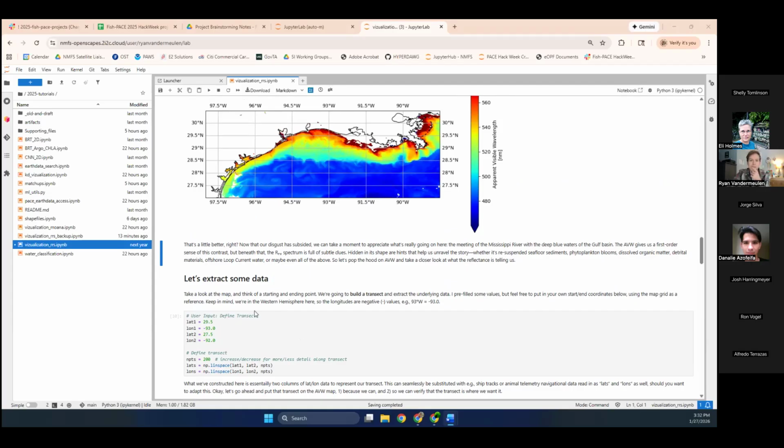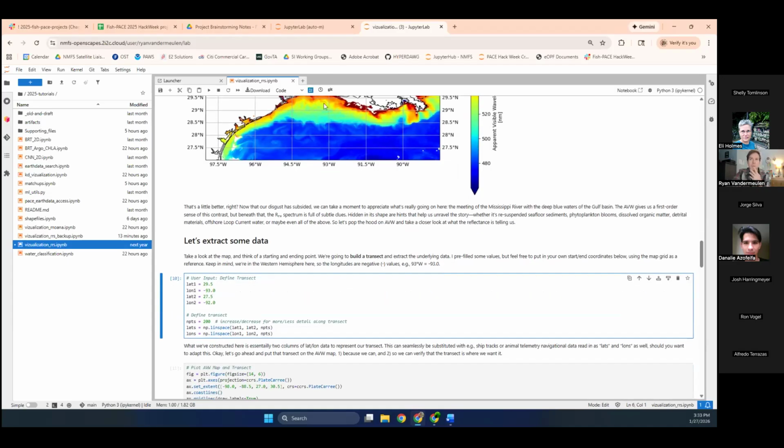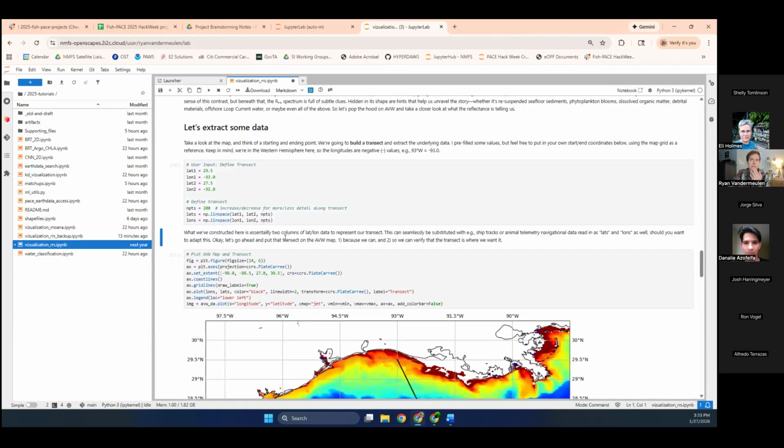Yeah, all right, so we're gonna define that transect, and then we'll define a number of points to extract here. You can increase this or decrease it. If you put too many points, the worst that's going to happen is that we're going to replicate samples. Right now we're just exploring, so let's just create that line, put it on the image to see where we are. If you want to go across that line and you only want 5 spectra to represent that, or 10, you can do that. I put 200, so we'll get a good amount of representation there.